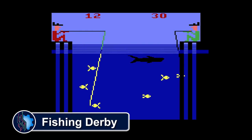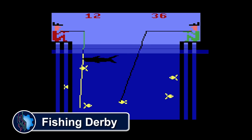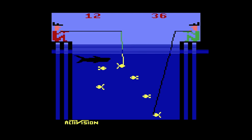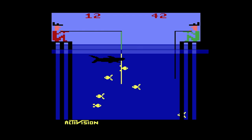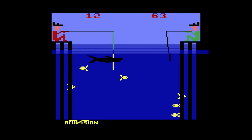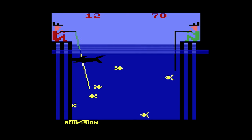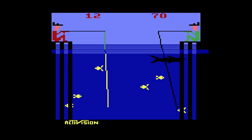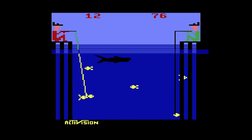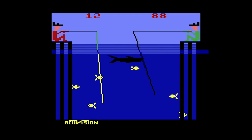Included in the X Deluxe: Fishing Derby is an early simulation game released by Activision for the Atari 2600 in 1980. You can play single player or multiplayer, which can get quite competitive. The goal is to reel in 99 pounds of fish. The line is automatically cast and reeled in, but you can use the joystick to move it left, right, up, and down — the heavier fish are at the bottom, and there is a shark waiting at the top to steal your catch if you aren't careful. It was recommended as a great family game, though I enjoyed playing against a person more than the NPC. The NPC is insanely difficult to beat — he just starts out that way and doesn't get harder.